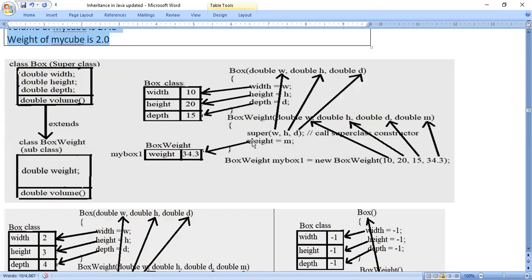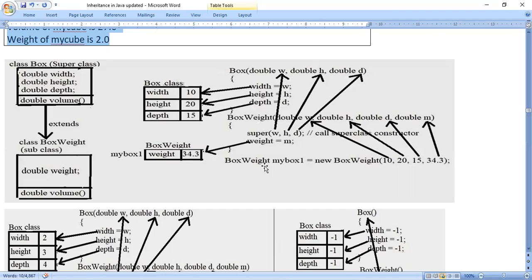So you just look at this diagram. Once again I will explain. Just listen in brief. First thing, the subclass constructor is called. Inside it, the first statement should be the super keyword. You should not write the super keyword as a second or third statement or at the end of the constructor. The first statement should be the super keyword. When you write super, it will call the superclass constructor. Here two classes are there, Box and BoxWeight. BoxWeight is the subclass, Box is the superclass. So when you call the BoxWeight constructor, inside it will call the superclass constructor.